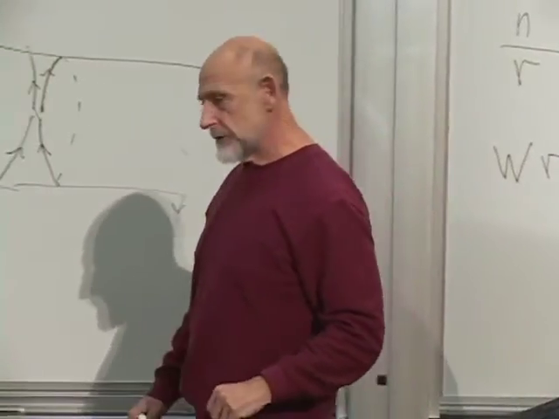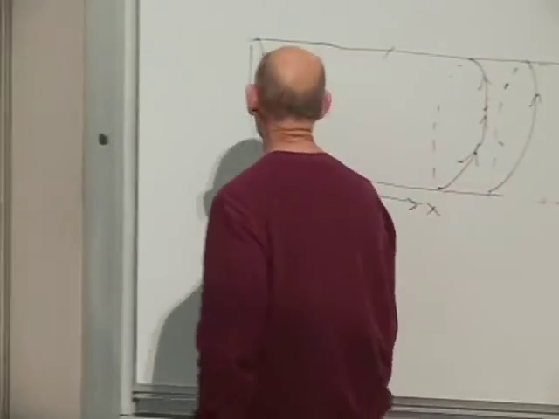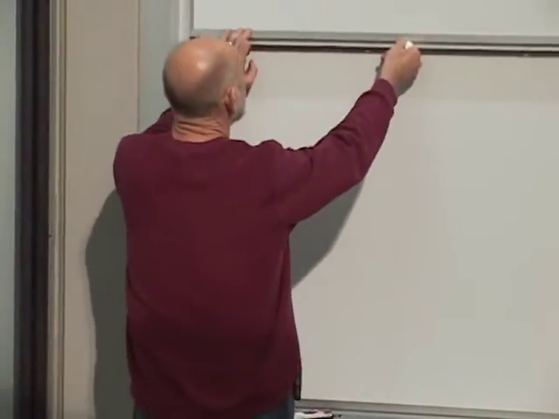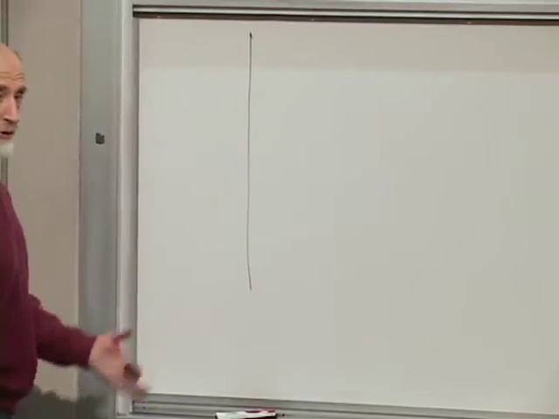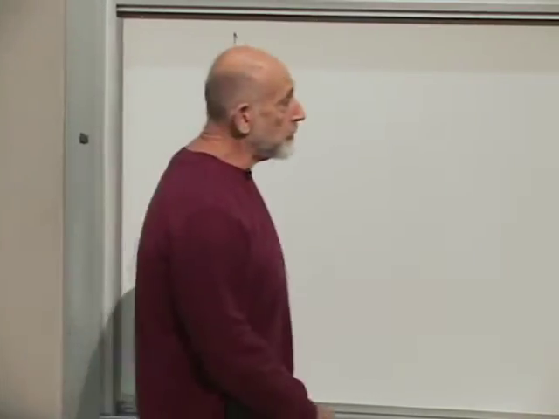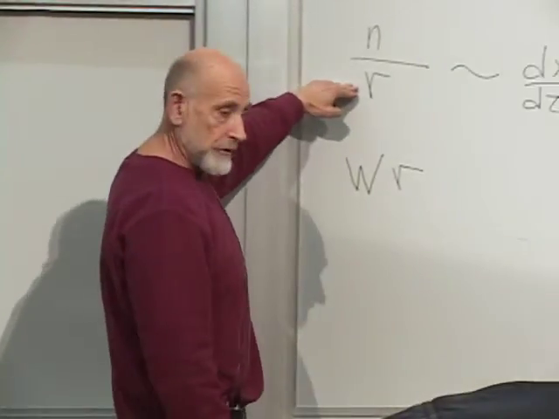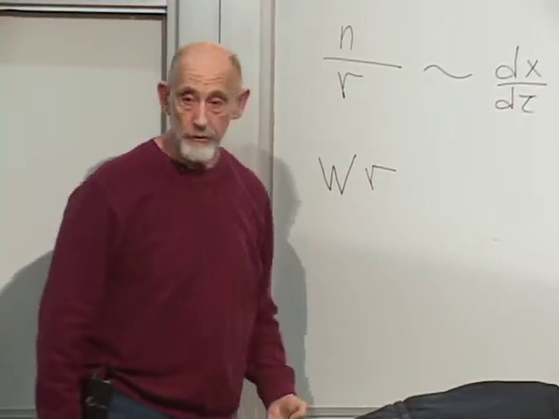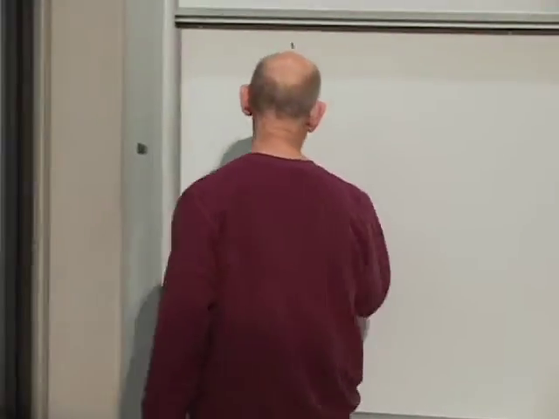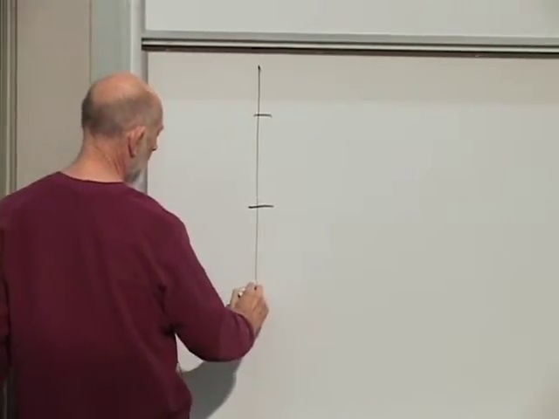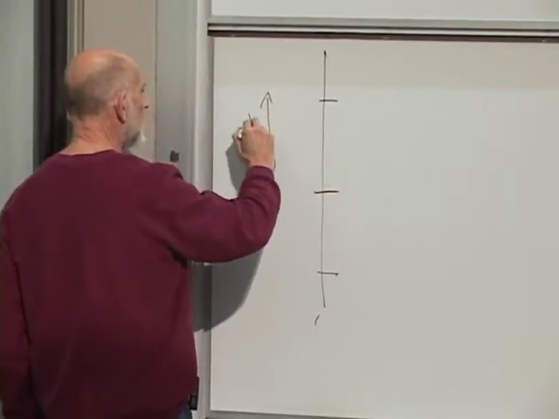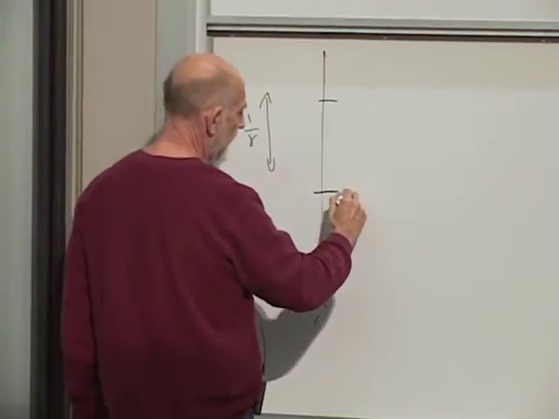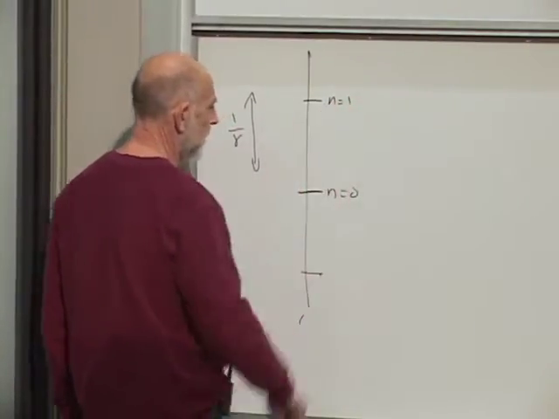So I think we talked about this last time, but let's discuss it again a little bit. Let's suppose that r is very small. Here we have the spectrum of the strings which are not wound. The separation between the levels is large, large because 1 over r is large. So it looks like this, with the separation being of order 1 over r. Here's n equals 0, here's n equals 1, and so forth.